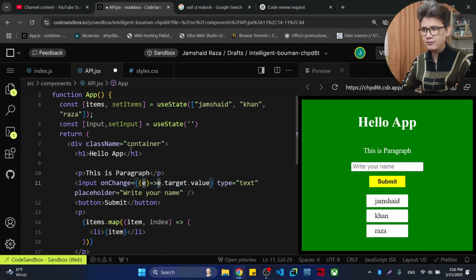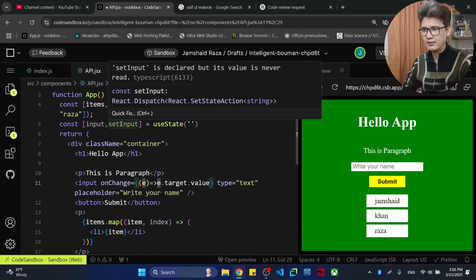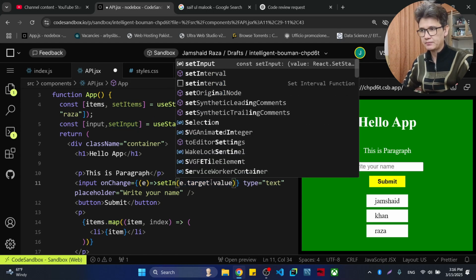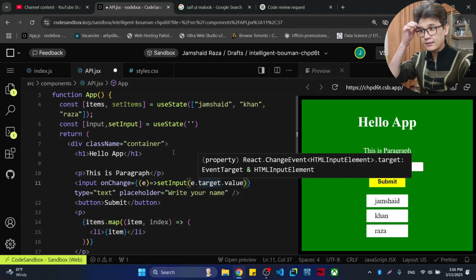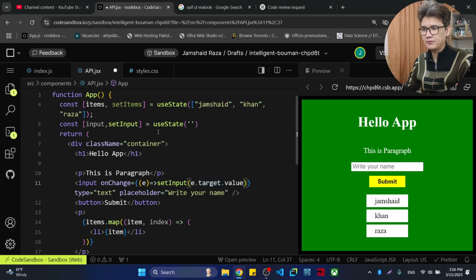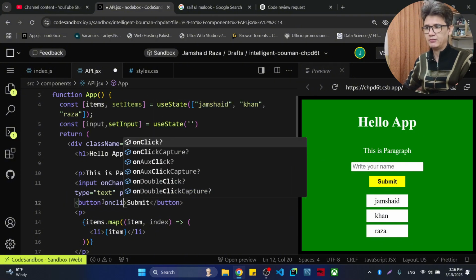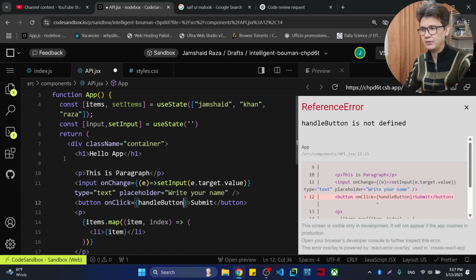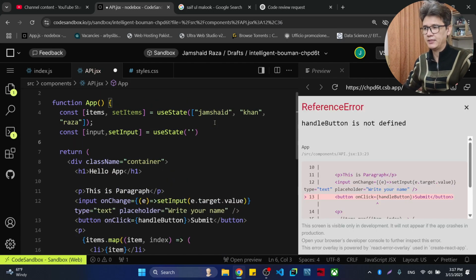Now, I have created that set input, then you have to just store that in set input, and whenever you need that value, you have to call that one. And for that I need a function on the button as well, on click, for example, handle button or submit, whatever you are going to name it. It is not a matter.